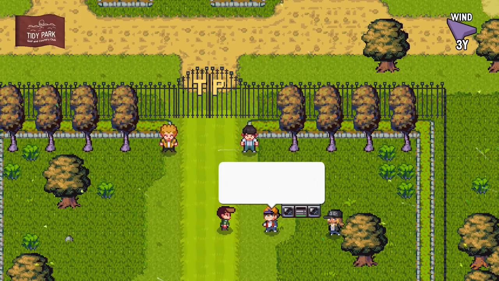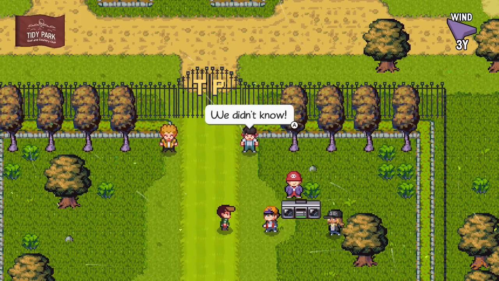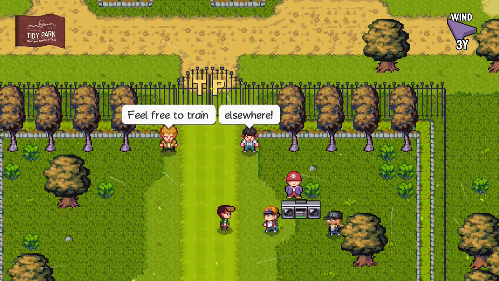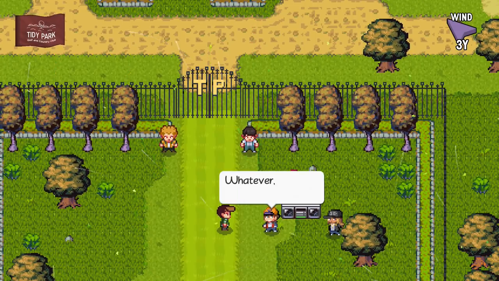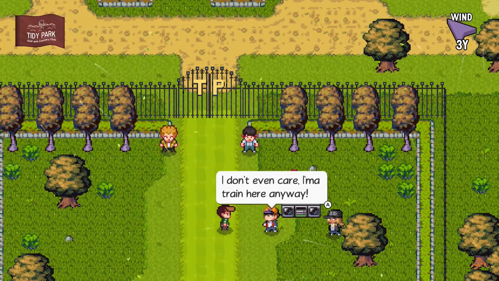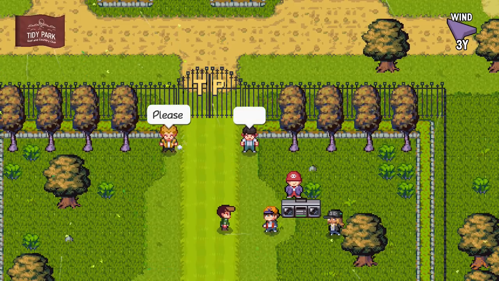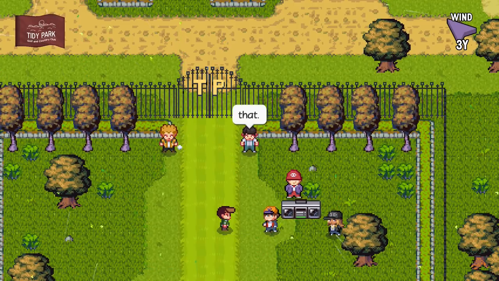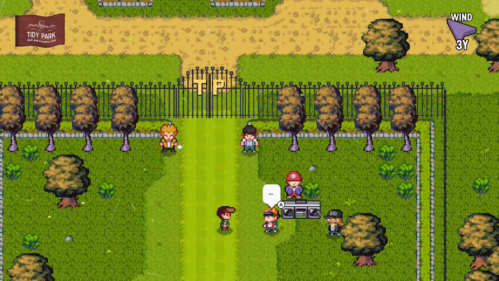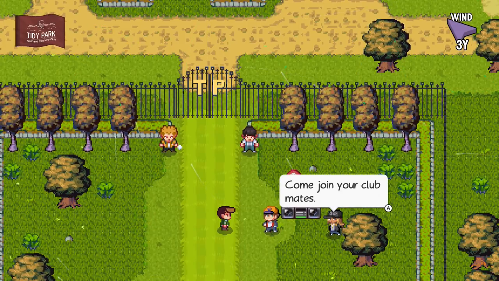I disagree. I need to train on different courses. Apologies. We didn't know. Feel free to train elsewhere! Oh! Whatever. I got no respect for nobody. I don't even care. I'm a train here anyway. Just gonna burst through those doors. Oh! Please don't do that. Guess he's not getting through. Come on, mate. You gotta have a hit. Come and join your club, mates.